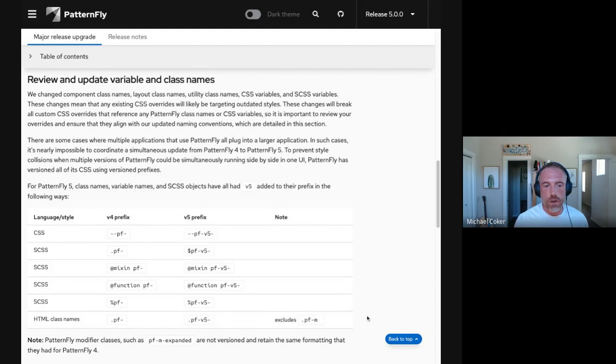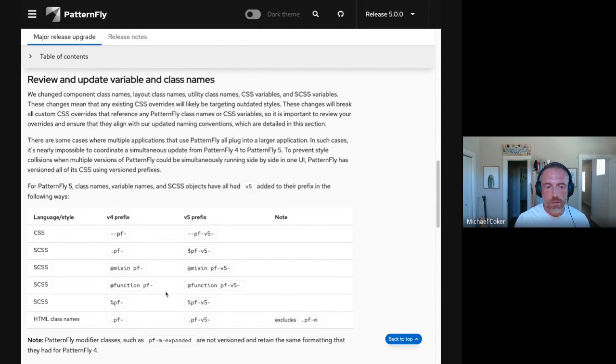So the first row is our CSS variables. And so that's kind of the API for interacting with the Patternfly styles. You can grab the CSS variable for any component, you know, the button background color, for example, and you can set it to red if you want. You can just declare that variable.